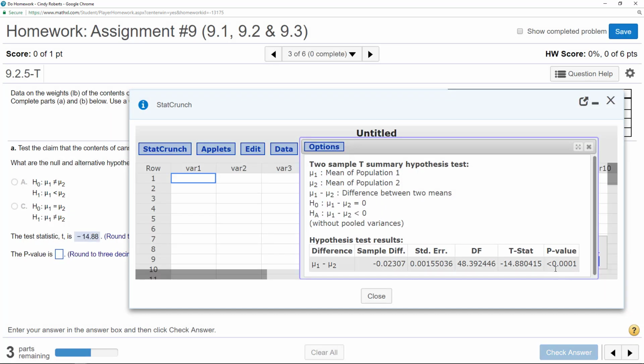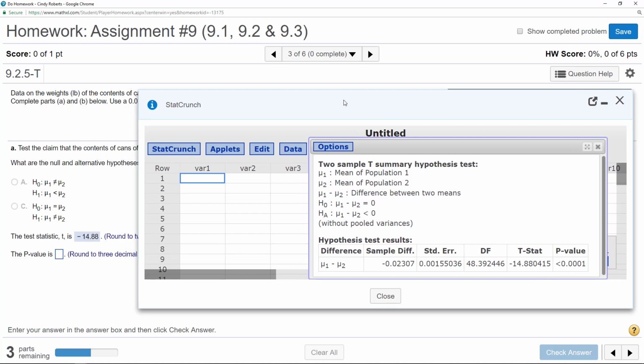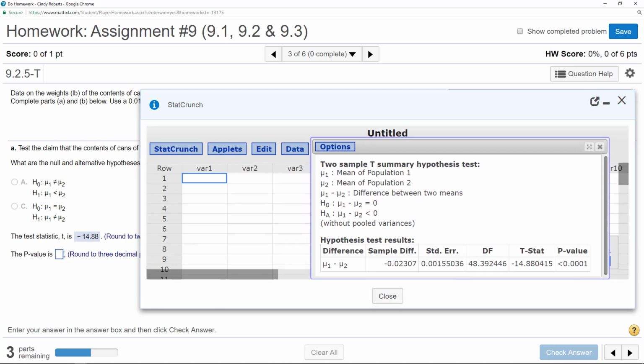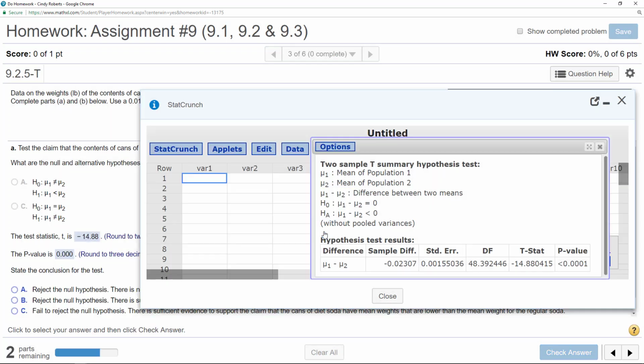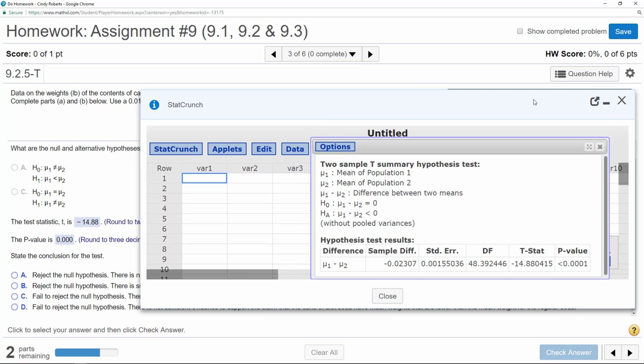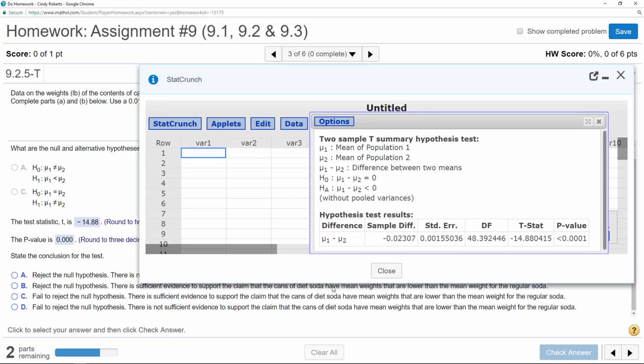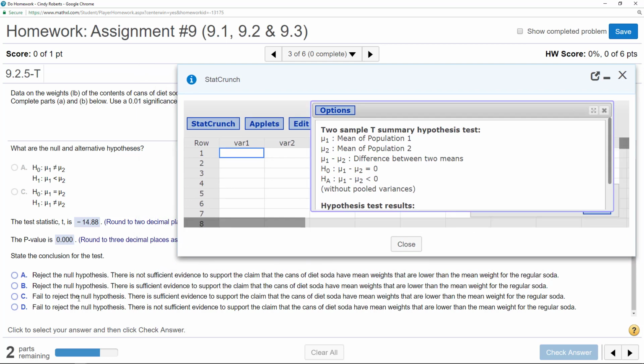And then it asks for the p-value, which is right beside it, which basically says it's 0, but it wants you to round to 3 decimal places. So 1, 2, 3. All right. And let's move this where I can read this. So remember when the p-value is less than the significance. So the significance is 0.01. When your p-value is less than the significance, you're going to reject the null. So I know it's one of these. All right, so I'm rejecting the null.